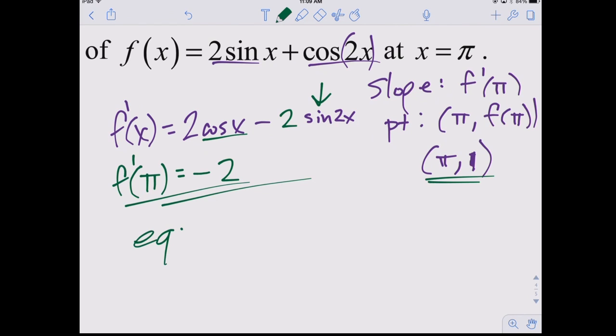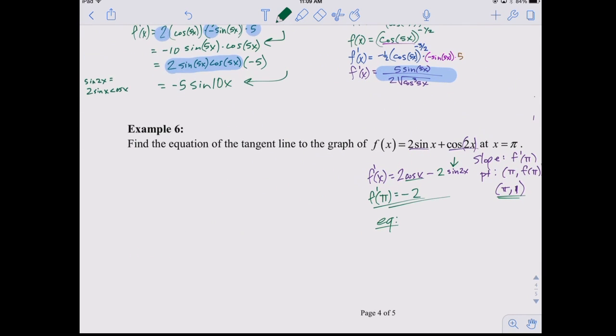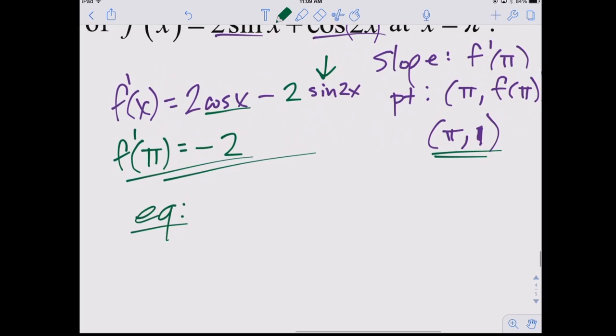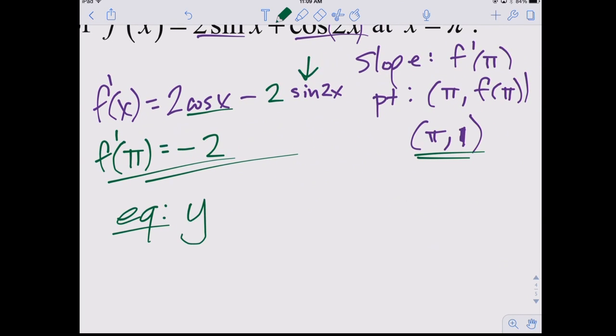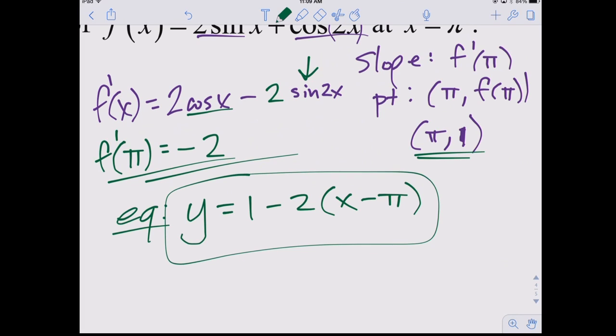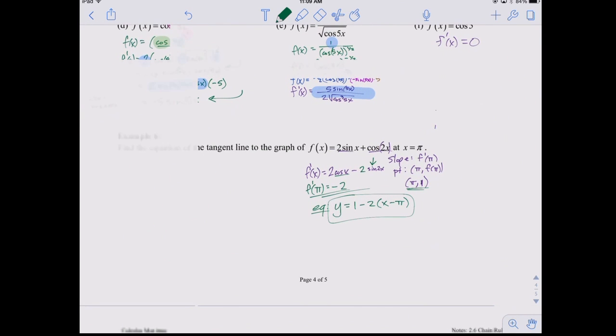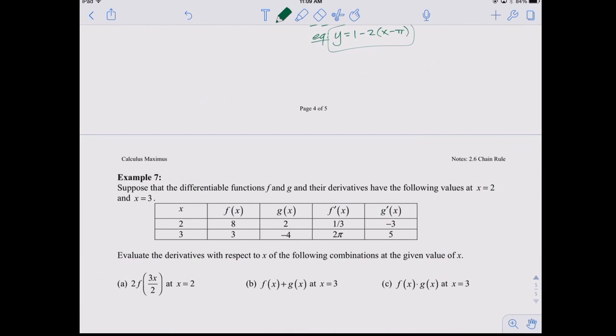So the equation of the, did it ask for the tangent or the normal? The tangent line. So we have the tangent slope. In Taylor form, it's just y equals 1 minus 2 times x minus pi. What would the slope of the normal line be at the same point? Positive 1/2. Good. Positive 1/2. Opposite reciprocal. All right. Nothing to it. Nothing to it.